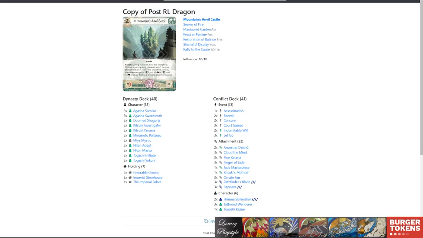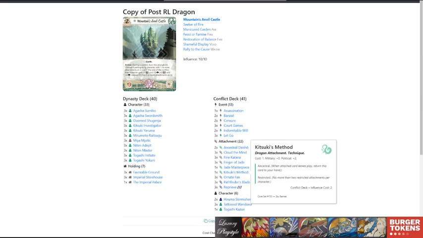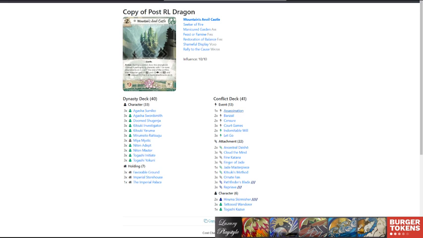Our Dragon player is on a bit more of a traditional list here with the Crab Splash that gained a lot of popularity before the restricted list. The cards that went in for the other restricted cards that used to be in this list are 1 Kazue. We're seeing that they're running the Jade Masterpiece and the Kitsuki's Method. Assassination has made its way back into the list, as well as Censure, Bonsai, and Indomitable Will.